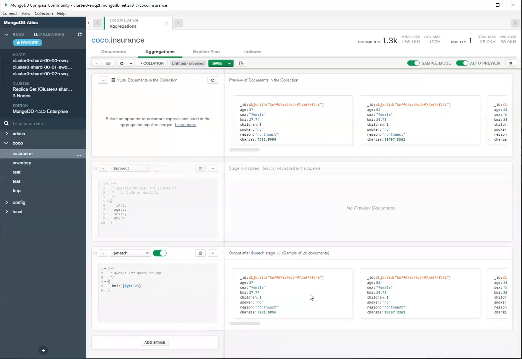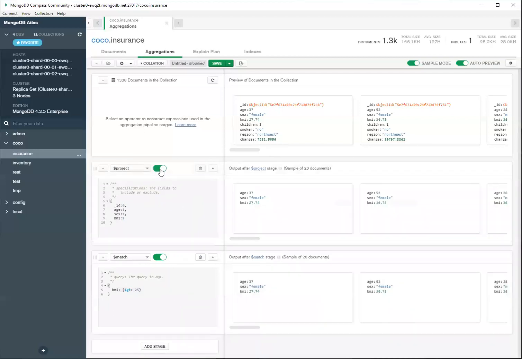Basically, now the second stage becomes the first one. We will include all the fields, and we still apply this filter condition on that. We will still have all the fields with BMI larger than 25. But whatever you put in the first stage will be discarded, and basically it will not be applied on the documents. Now if you want it back, you simply turn it on. So that's basically like a turn off and on button.